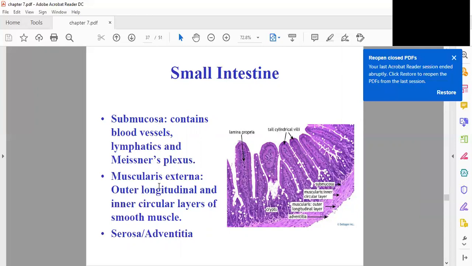To the outside, the muscularis externa is composed of two layers, the outer longitudinal and the inner circular layers of smooth muscle. The outermost is the serosa.